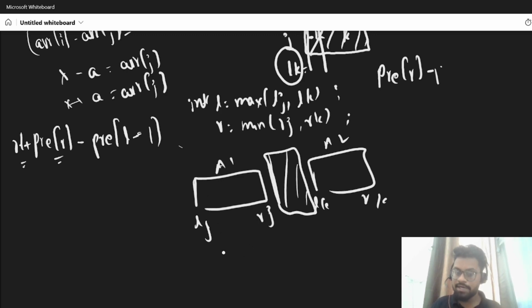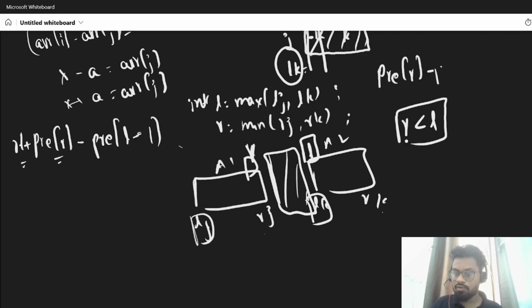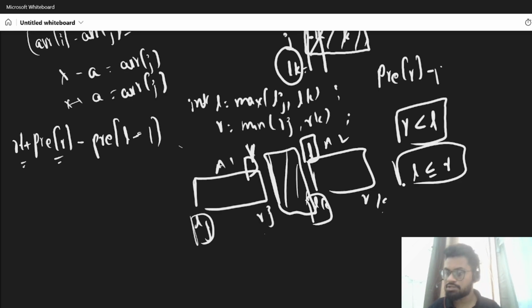If you take max of LJ and LK, that will be the L, so L is here. And if you take minimum of RJ and RK, R is here. If you carefully observe, R is less than L. So there won't be any values of I which meet all these three conditions. For that sake, we need to check L should definitely be less than or equal to R. Then only can we figure out all the conditions are true.